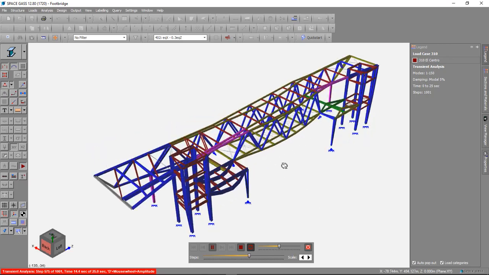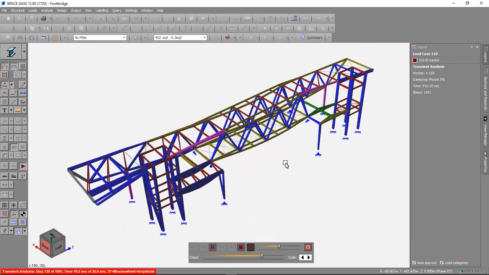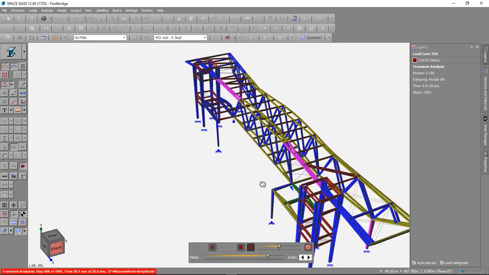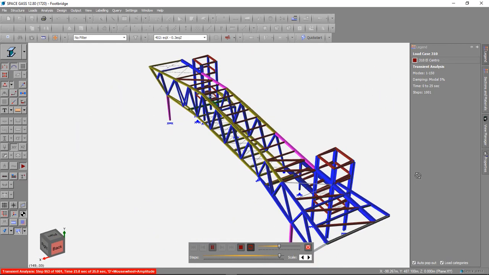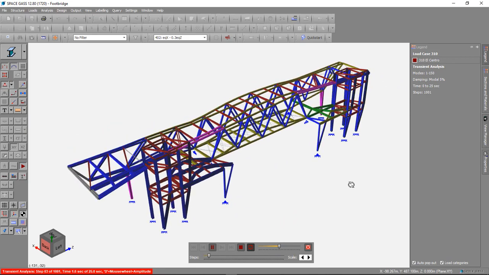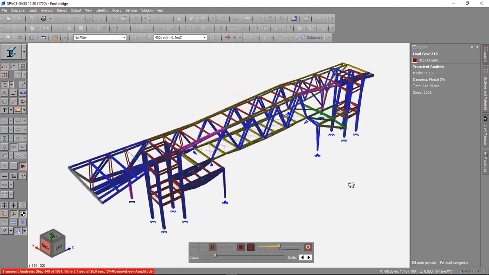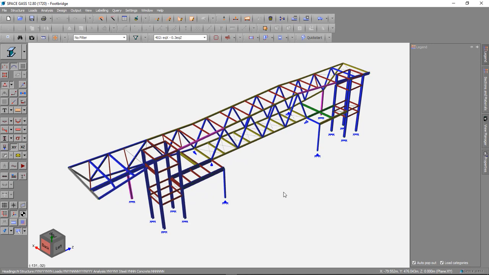You can also rotate the structure or zoom and pan while things are happening, just to see it from different angles. So that's a realistic, real-time view of how the structure would respond to that earthquake.